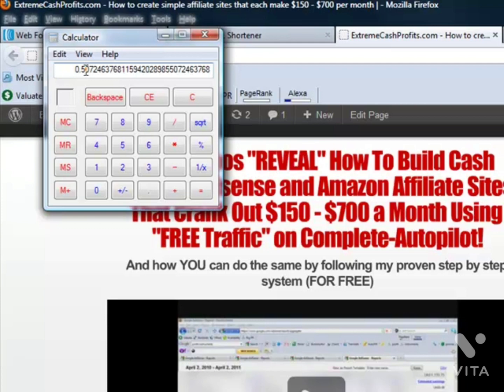So once we determine all of these stats and all of these numbers, we can work out if it's worth us going back to the same solo ad provider and buying some more ads. And this is exactly how you can scale up your campaigns. But I would use the same solo ad perhaps 2 or 3 times before you spend a little bit more money on an ad.